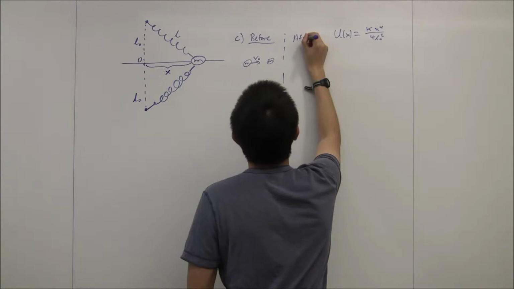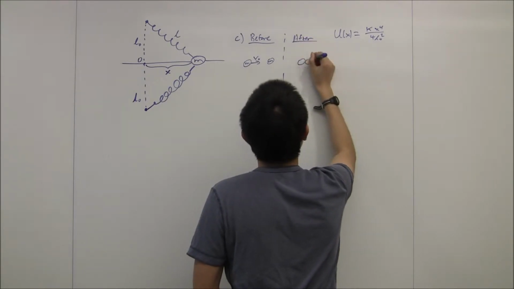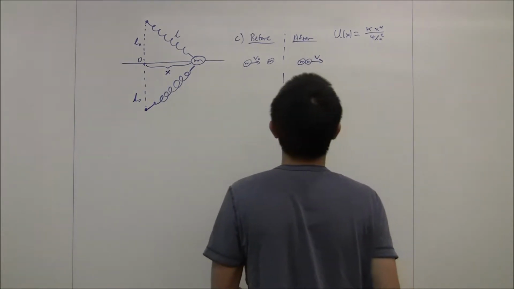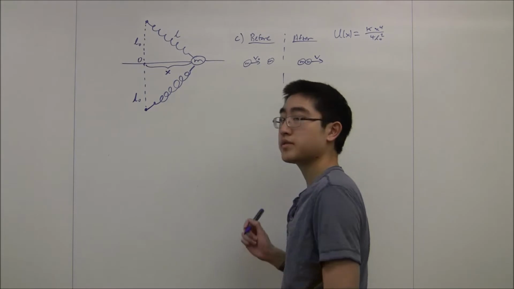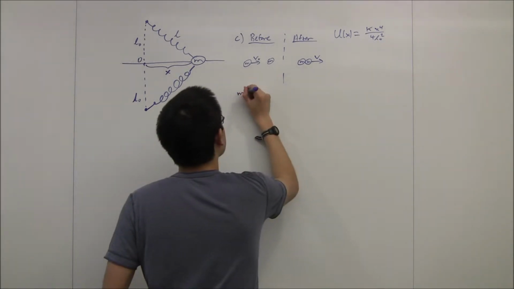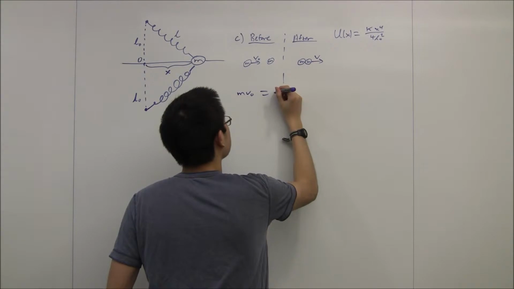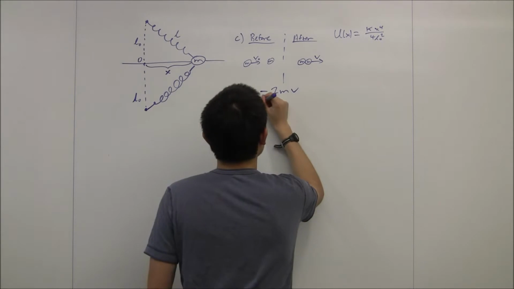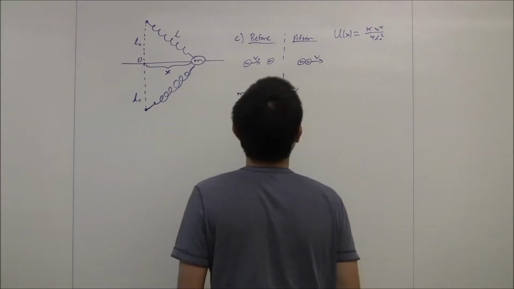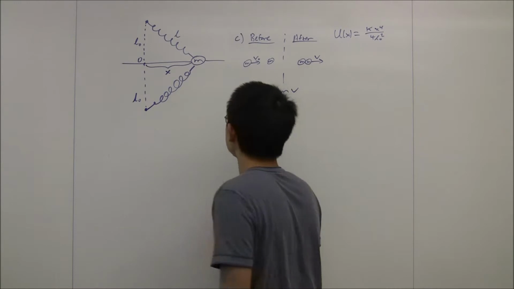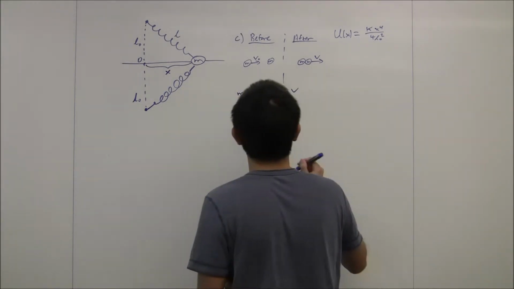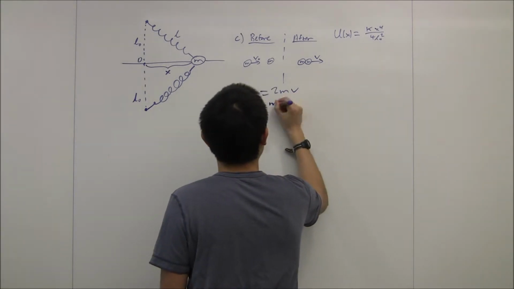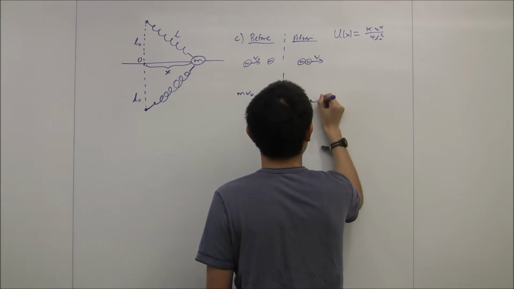Now, right after the collision, our two beads are going to stick together and move together with speed v to the right. So by conservation of momentum, we have that the initial momentum mv0 is going to be equal to the final momentum, which is the total mass 2m times v. This means that the speed of the two beads right after the collision happens, so at x equals 0, is going to be given by mv0 over 2m, which is just v0 over 2.